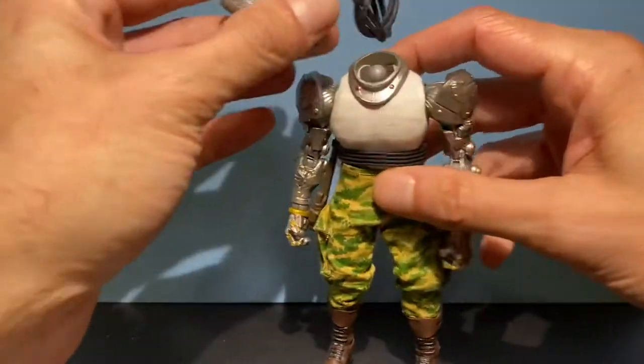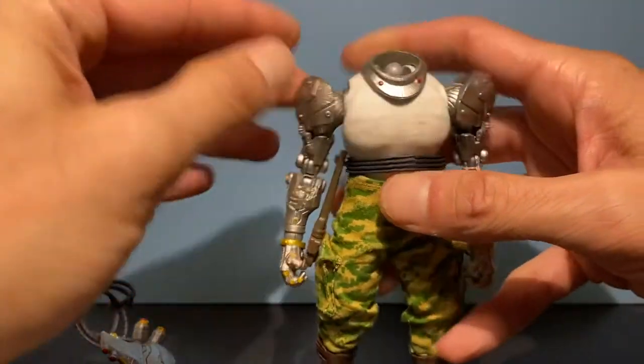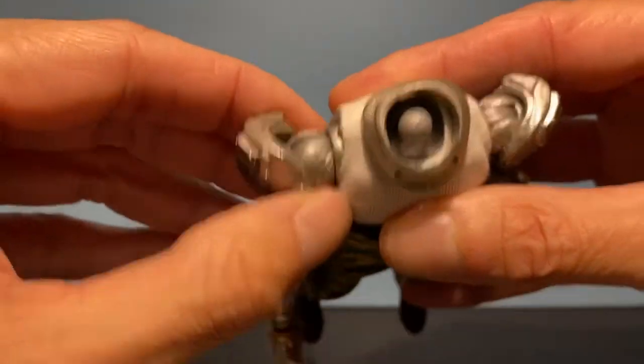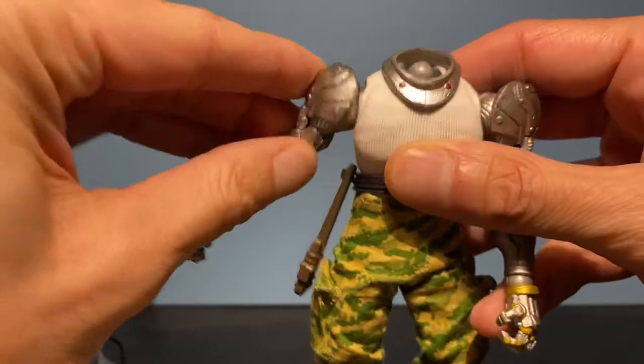But yeah, so we'll work our way down. Then we got the neck peg in there. And this is a little loose. Everything kind of came loose when I heated him up, obviously. And it's just a little sticking in there. So just be careful with your figures, of course.